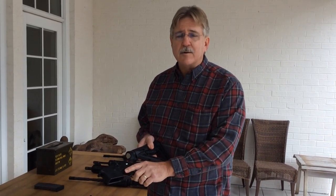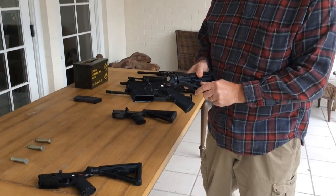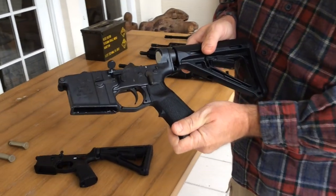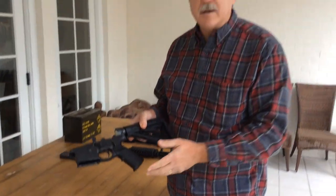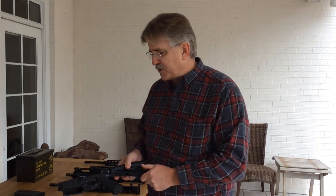I have not really tried to simulate a bump fire or full auto fire rate with the Geissele trigger, but we're going to when we go out in the field with both systems. Our control is going to be a registered Colt M16A1 select fire — that will be the standard we compare the other systems to. I have not shot the TACCON trigger, so we're going to take it out together for the first time and see what rates of fire we can accomplish.